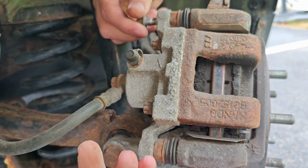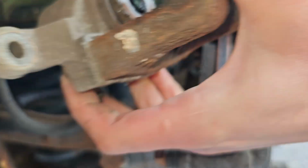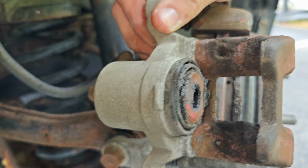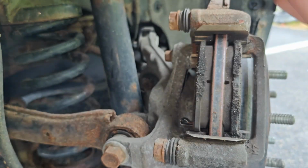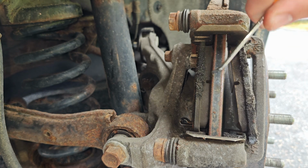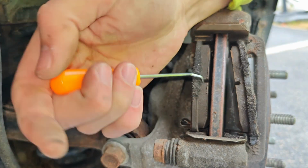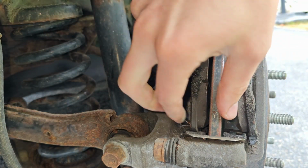What am I talking about? Those look really good. Okay. That's covered in grease and stuff. Too bad I didn't bring a pair of gloves. We got brake pad number 1, brake pad number 2. The brake pads look like they have plenty of life in them, which is great.